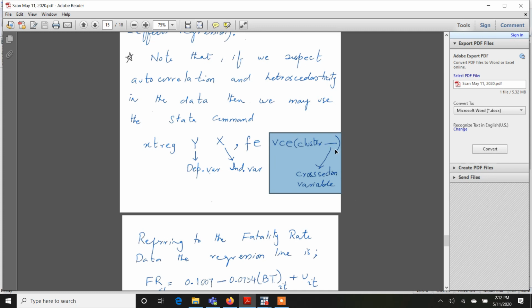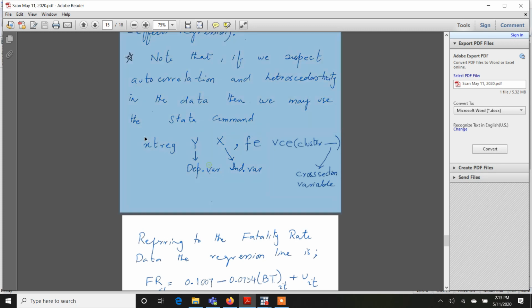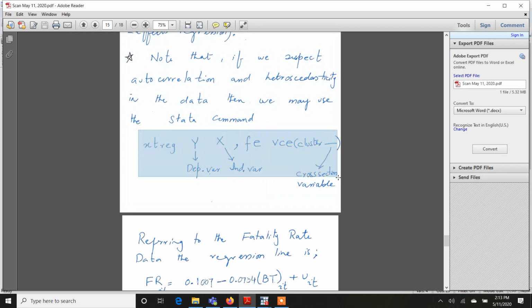What this will do is that the formulas calculated in the background will be equally valid even if we have the problem of autocorrelation and heteroscedasticity in the data. So if you have the problem of auto and hetero in your data, it is advised to use this command, xtreg and this one, right?